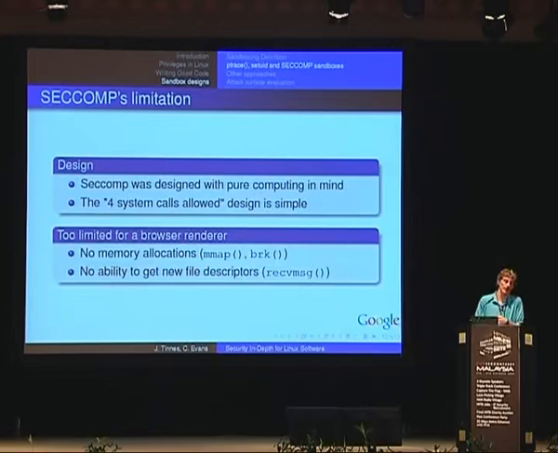Interestingly, there were still some vulnerabilities in seccomp, even though it's very simple, as Chris has found a few, I think. But at least the design seems correct at first sight. But it's too limited for a browser renderer. The 2 biggest limitations are that you cannot do any memory allocation. You cannot use mmap. You cannot use brk, which you need to do in a renderer process. Another big problem is you cannot receive any new file descriptor, because you would need recvmsg for that, which you don't have access to, unfortunately.